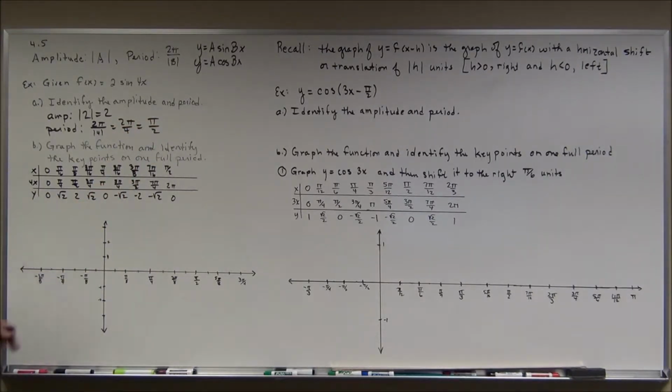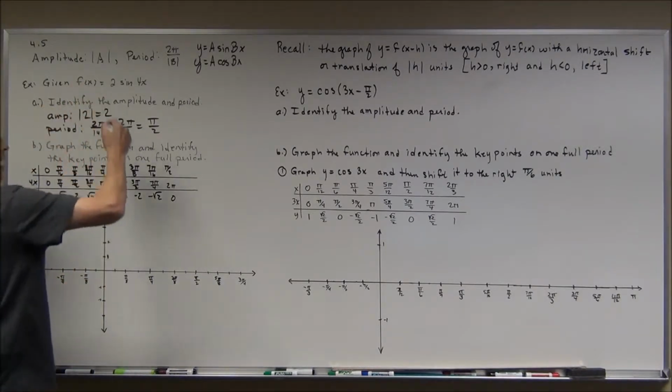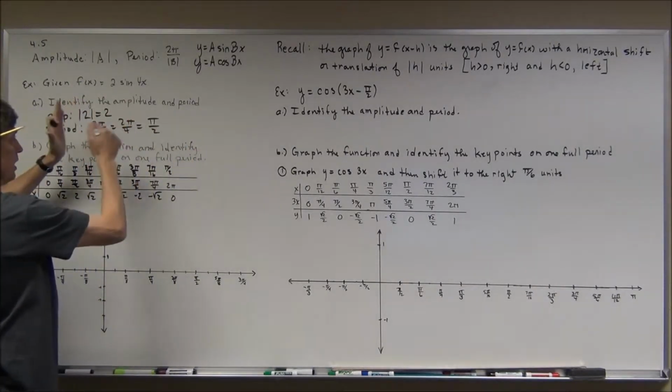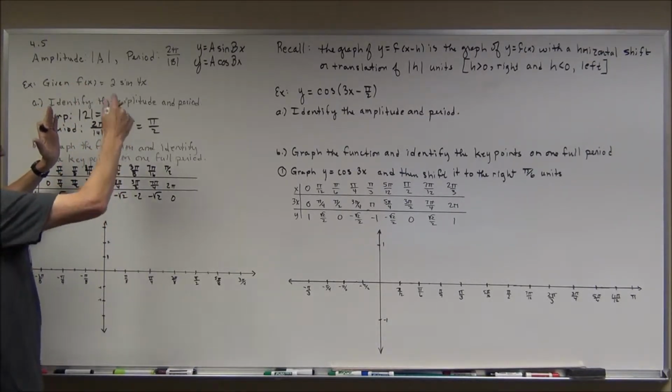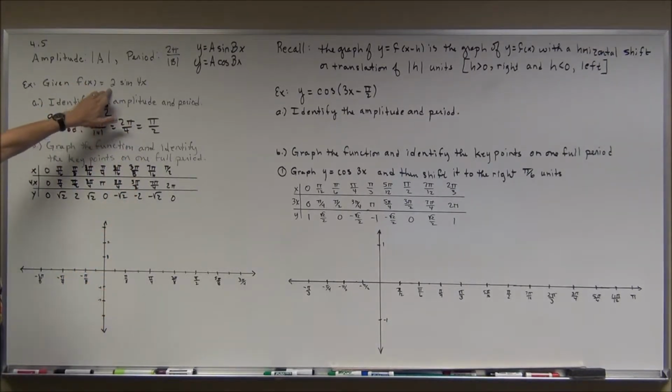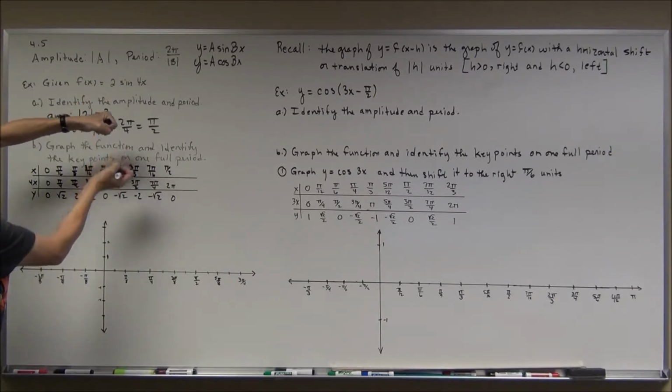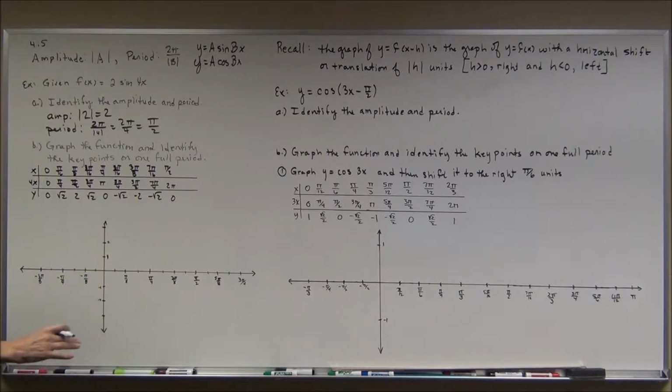Now think about this. If the period for the sine and cosine functions is 2 pi, and now we're looking at a variation of this in which we have a horizontal shrink so that it goes all the way to pi over 2, that means that our wave gets shrunk in, and it's going to be much faster. It's going to be up to 1 and down to negative 1 a little bit more quickly, or in this case, up to 2 and down to negative 2, because this is going to be a vertical stretch. So I can do both graphs.